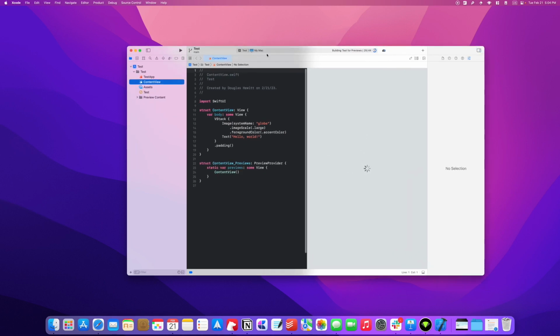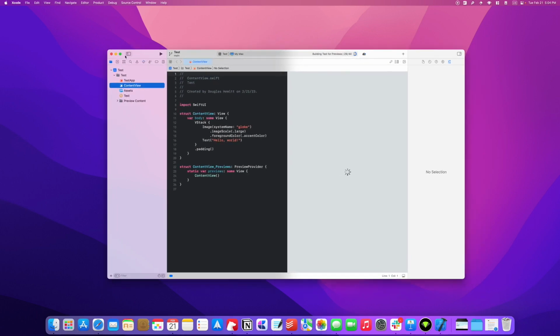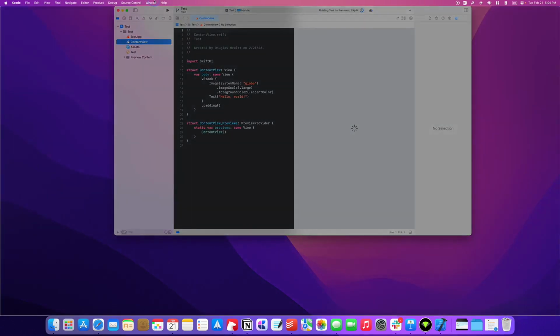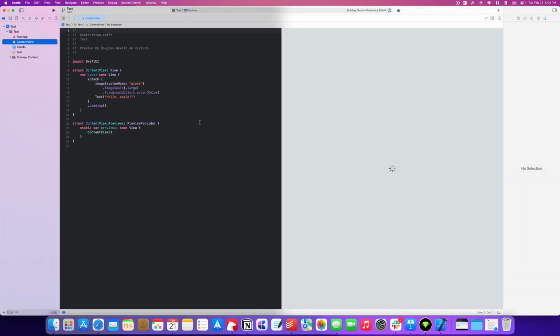And you should get a window like this. I'm going to go ahead and make it big. And you can see it is building for the first time up here, and now it says ready, which is why now the preview can begin. So the way the preview works is it is building by itself in the background. But if you want to build it yourself, you can come here and click the play button.